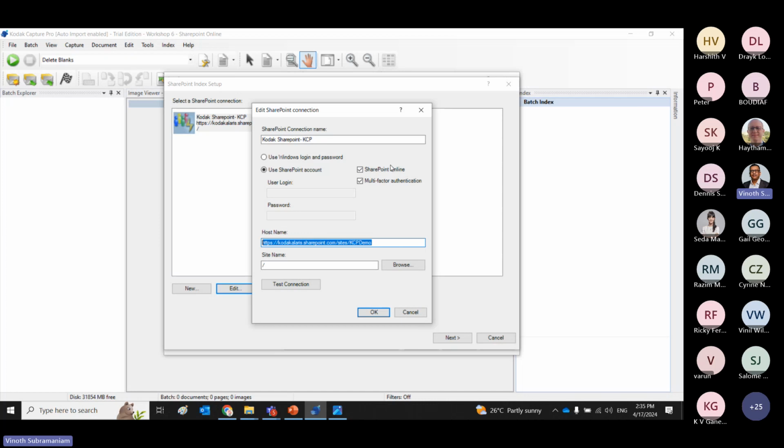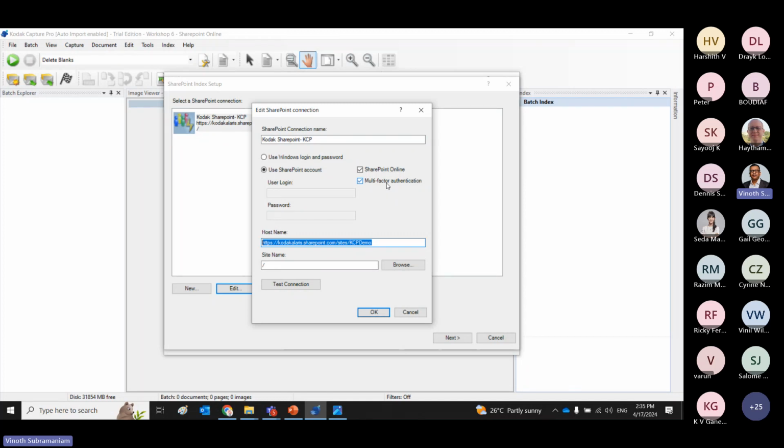And also, in the new version, we come across multi-factor authentication. Earlier it used to have a standard single username and password for everyone. Now each individual can use their Active Directory with multi-factor authentication, without even entering the username and password. You can log in directly and access SharePoint.